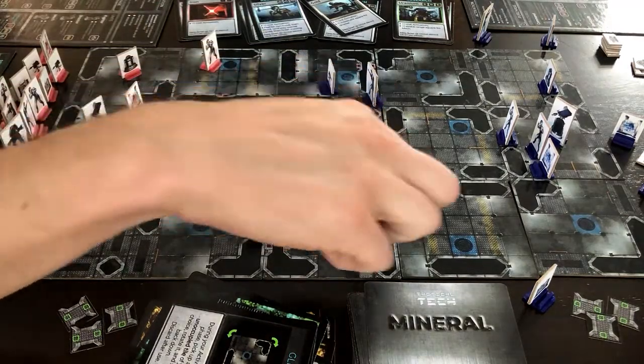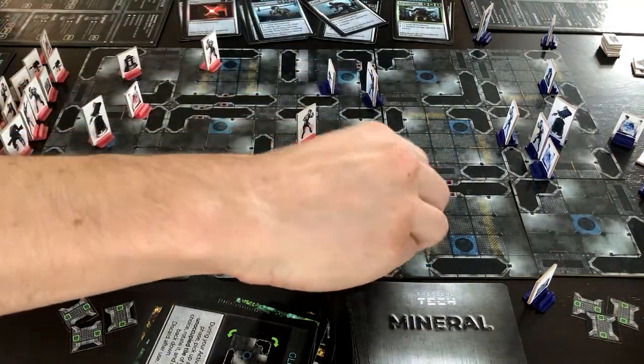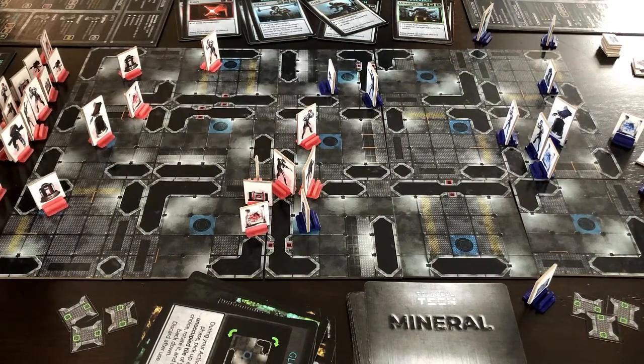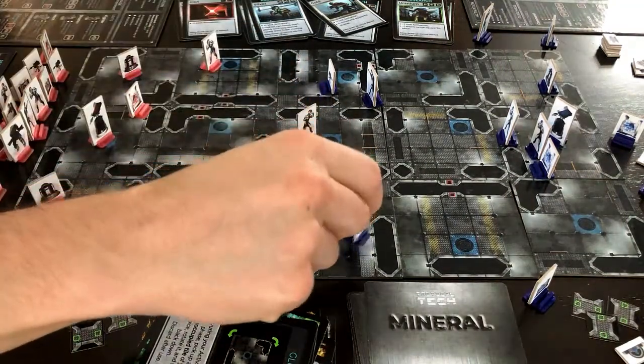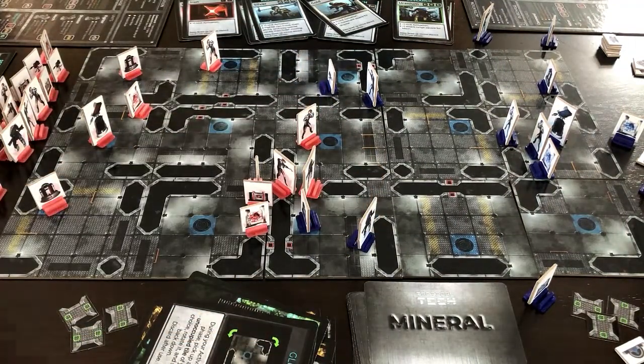One, two, three. Shield take off. Wait, you just moved him five squares? Because I have the gold card. Oh, he gets extra movement? Yeah. Oh, yikes. There, shield taken off.